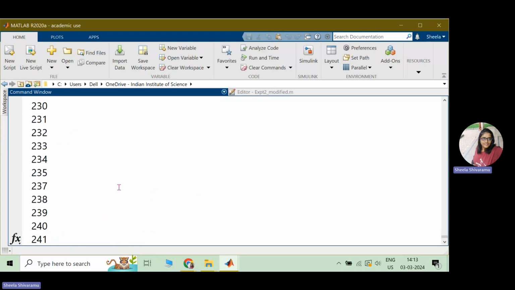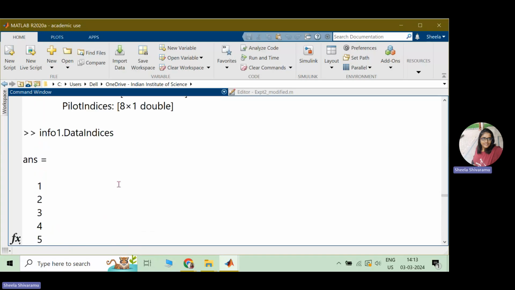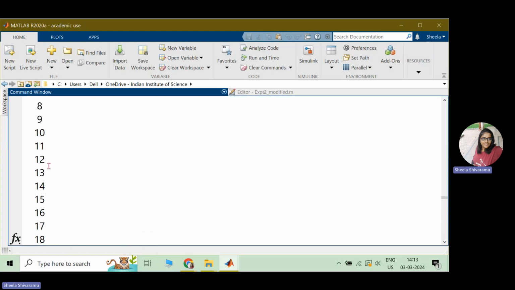So it is better to store it in a particular variable so that it is easy to access. Earlier I forgot to store it, so I tried to access using ans, but that was overwritten and hence it was showing some error. Now you have 234 data carriers, and which tones correspond to data subcarriers is shown.